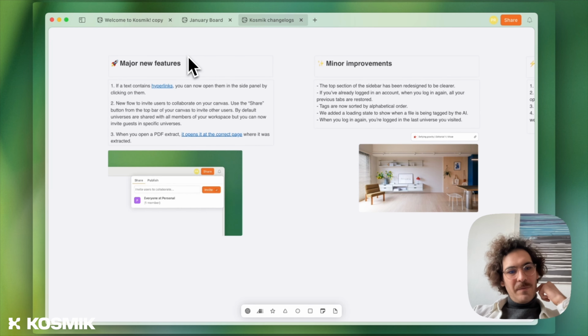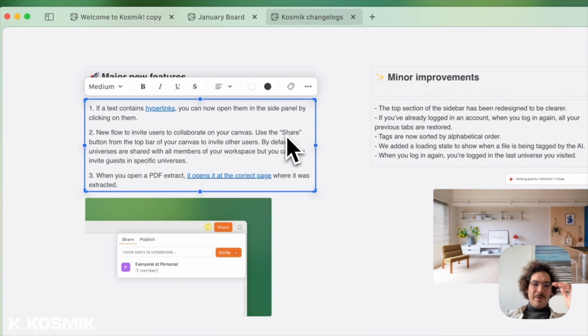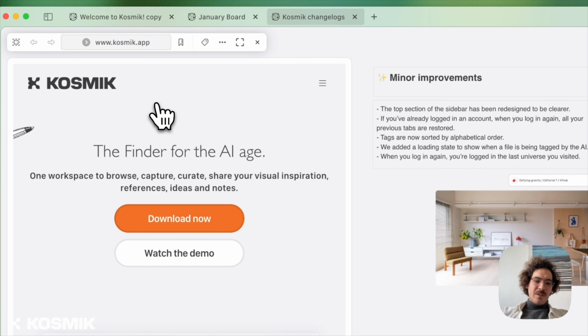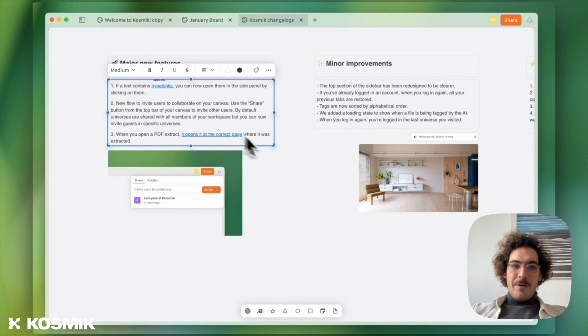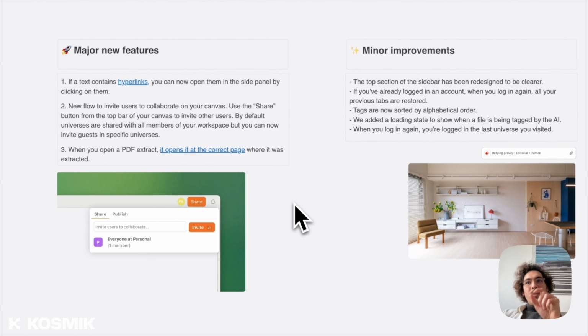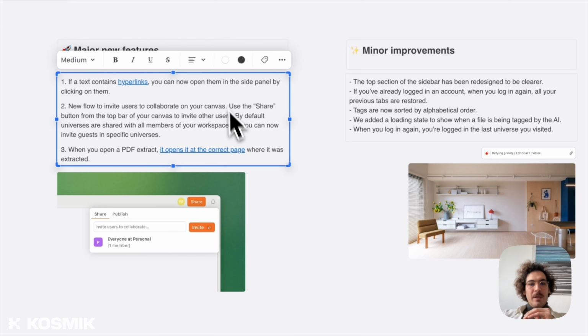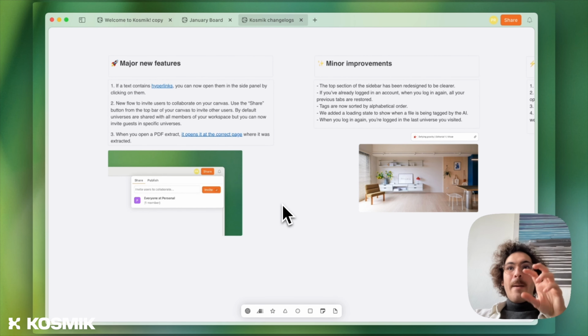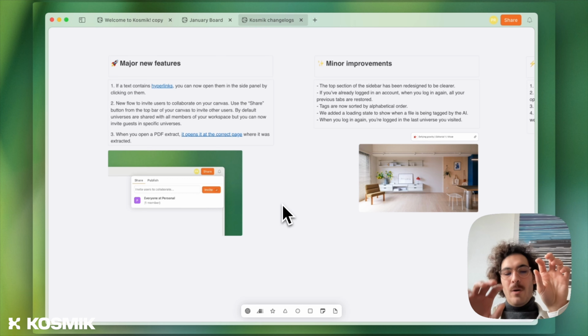We have a few major new features. The first one, which was very high in terms of demand from users, is hyperlink support in our text sticker. Now when there's a hyperlink, you can just click on it and it's going to open the web browser. Very easy. We're going to create later on a feature that will allow you to add hyperlinks yourself to your text sticker. When you extract text from the web that contains several hyperlinks, before we would extract the text plus create all the bookmarks on the canvas, which could be quite messy. Now we just have that very nice text sticker and you can just click on the links.